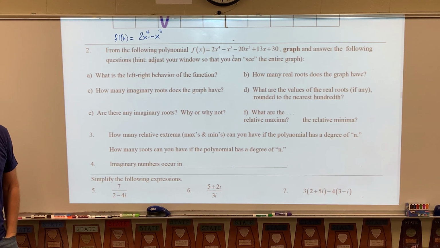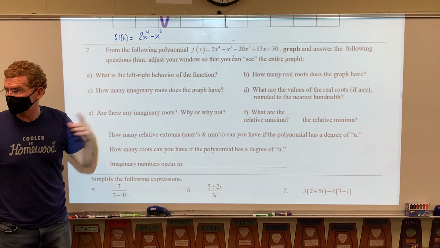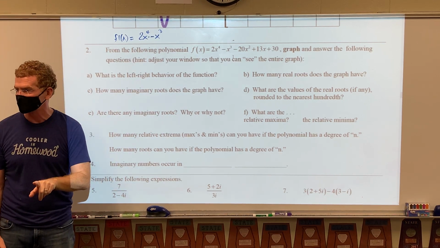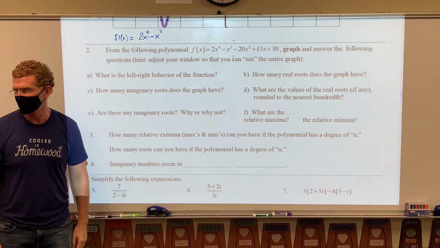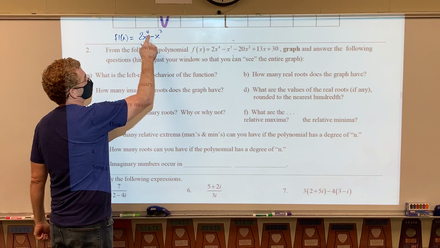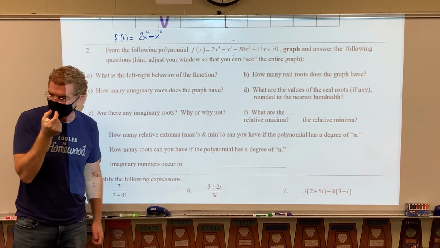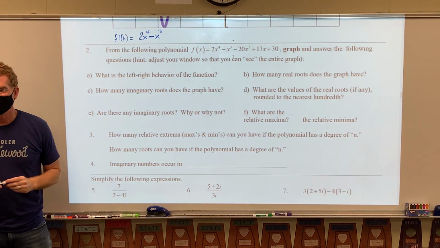Why is there a multiplication? I'm saying if you accidentally hit the negative sign instead of the minus, your calculator goes boop, and changes it to times a negative. So you got to be careful. You don't want that to happen. So make sure you hit the minus. The minus sign looks bigger than the little negative sign, and you should never have a negative unless you're leading with it.